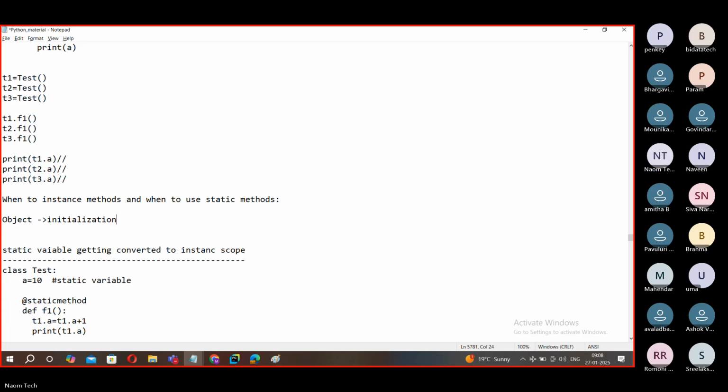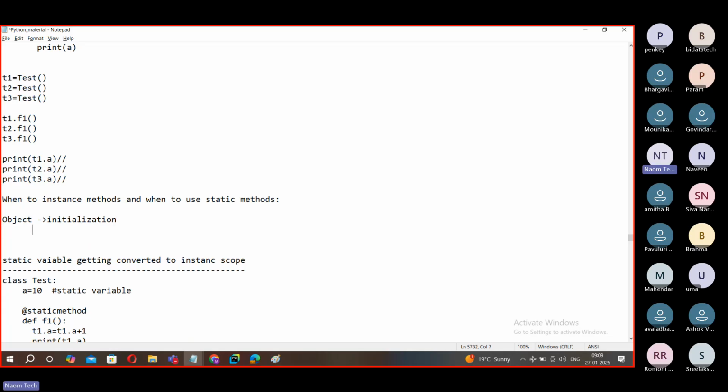Second thing, if you want to do any operation on object or object data, you know, right? An object is nothing but a small data pack. I have clearly mentioned this when we did the postmortem of class and object, right?